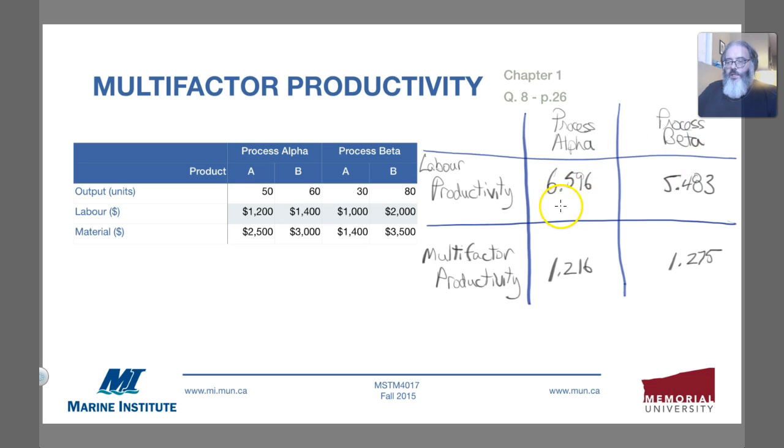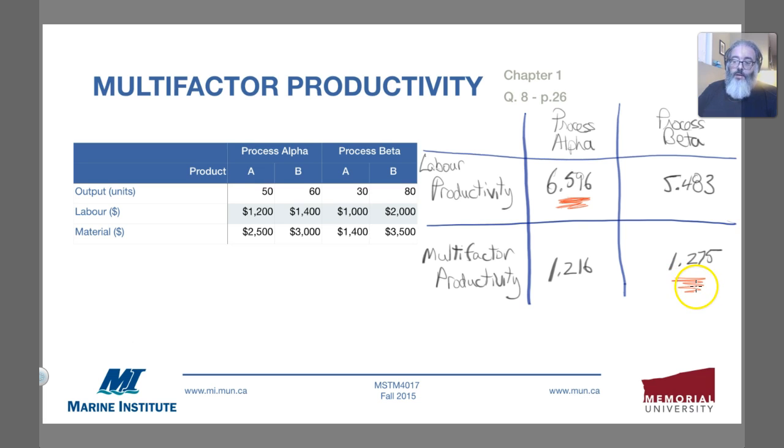Okay, just want to quickly talk about the two different numbers and what they mean. So when we look at labor productivity, we can see right here that process alpha has a higher value. So for labor productivity, just for pure labor, process alpha is more productive. I believe the answer key works out by how much, but that's really what you want to do, is compare the numbers between the processes, and the higher number is more productive. We can see that down below, when multi-factor is taken into consideration, because of the lower overhead primarily, we can see that in fact process beta is more productive.